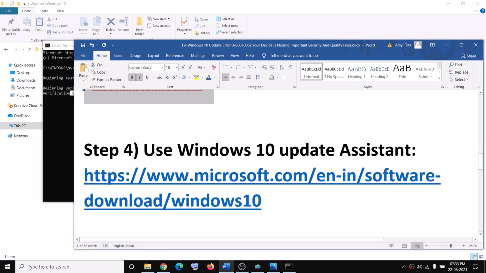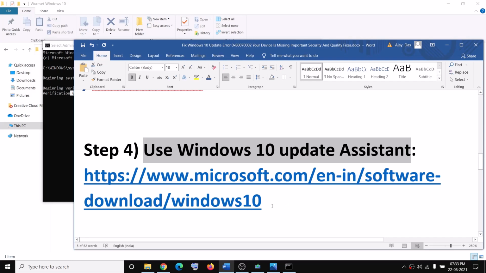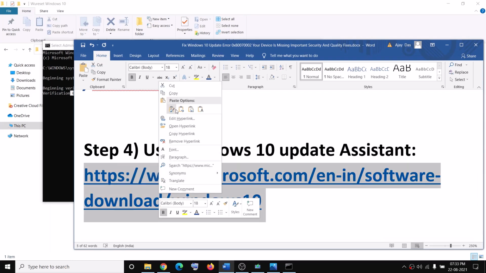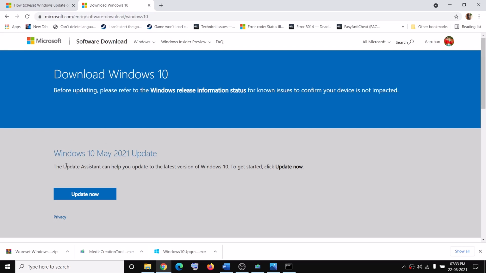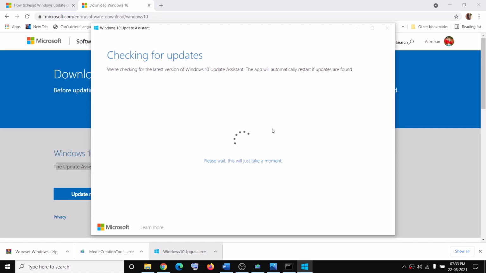The next step is to use Windows 10 Update Assistant to update your Windows 10. So copy this link. This link is also provided in the video description. It will take you to the Microsoft website. Here you can see Windows 10 Update Assistant. Click on Update Now. Then run this exe file. Click on yes to allow. Now this will load Windows 10 Update Assistant and check for updates.